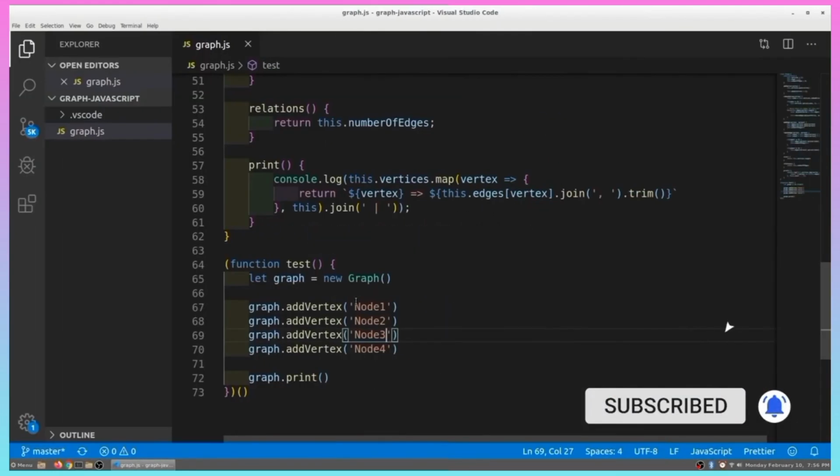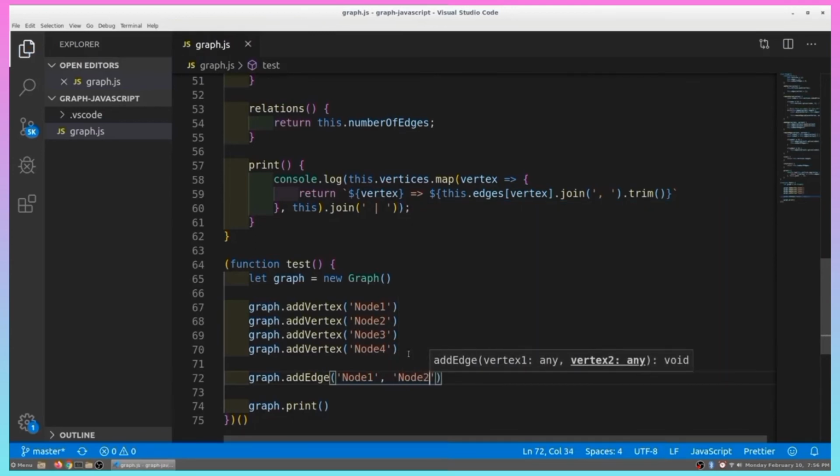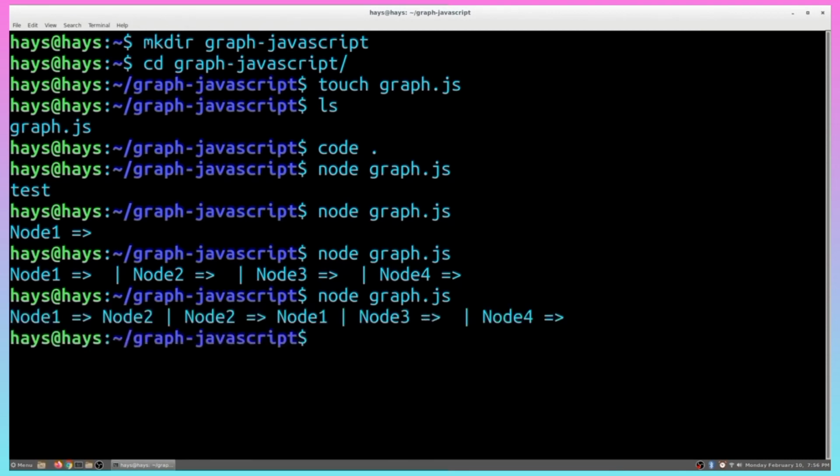So now let's try addEdge within the graph object. So graph.addEdge, and we're just going to do it between node 1 and node 2 to keep it simple. And as you can see, we've added the vertex to each edge. So this shows you a bit how it works. Node 1 is connected to node 2, and node 2 is connected to node 1.